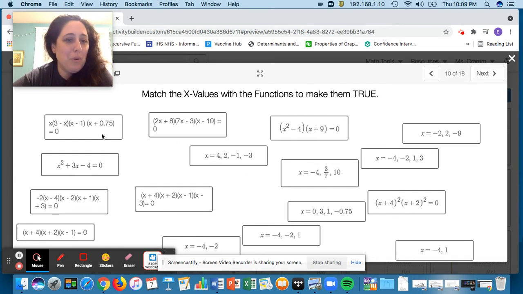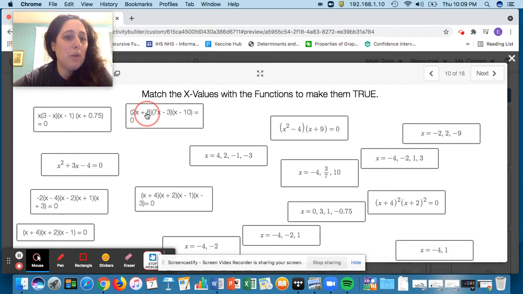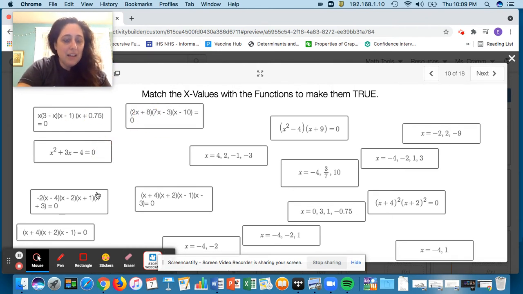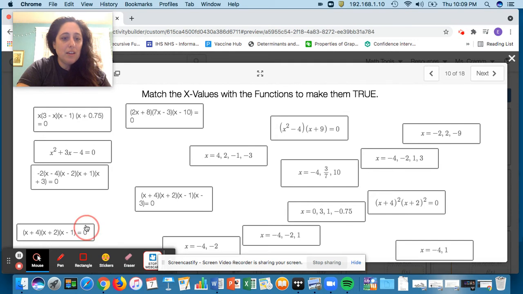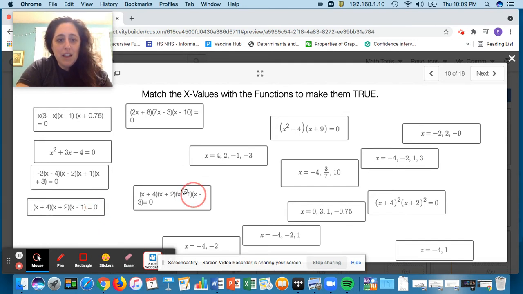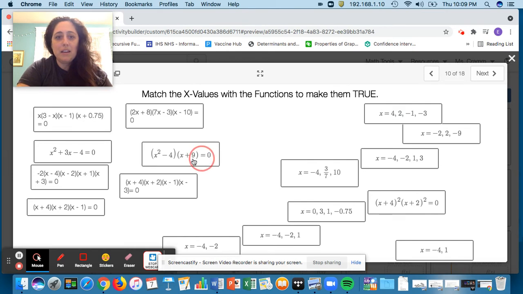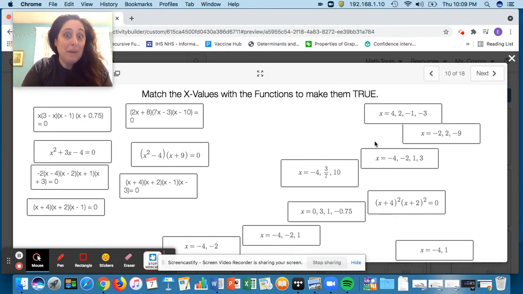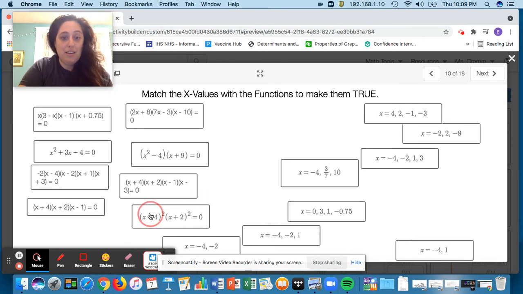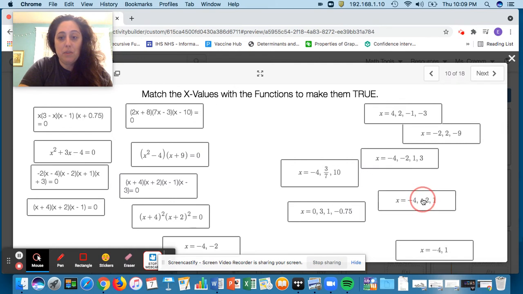So I'm actually going to organize this. I'm going to put all of my factored form equations over on this side. So here I've got all these equations. This is an equation, and I'm going to put all of my zeros, right? My x values, my x-intercepts on the right side. Okay, so I'm moving these to the right side and I'm moving those to the left.